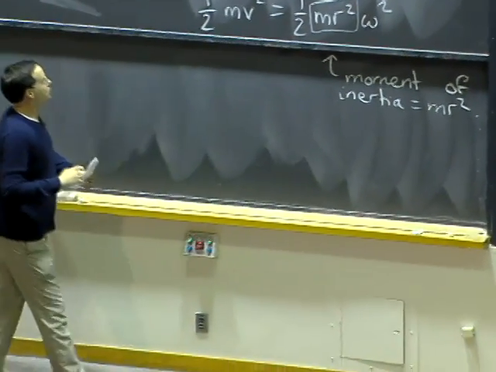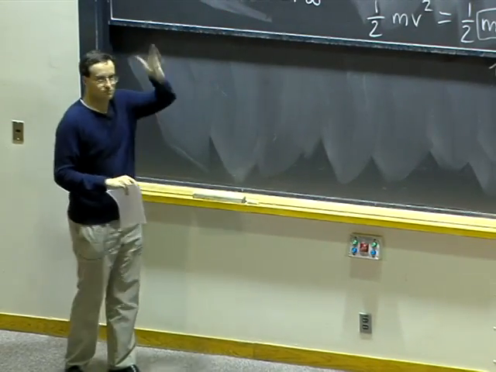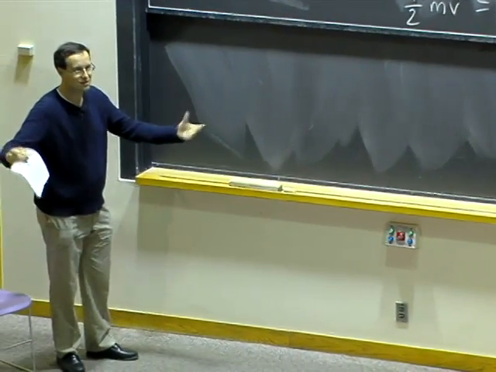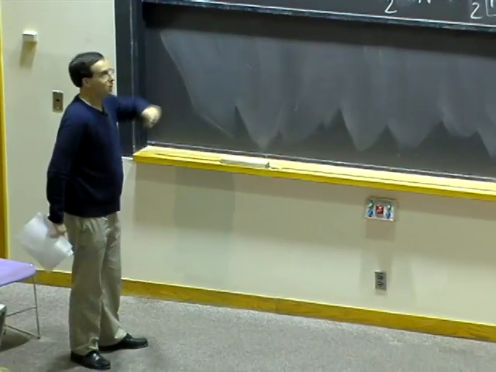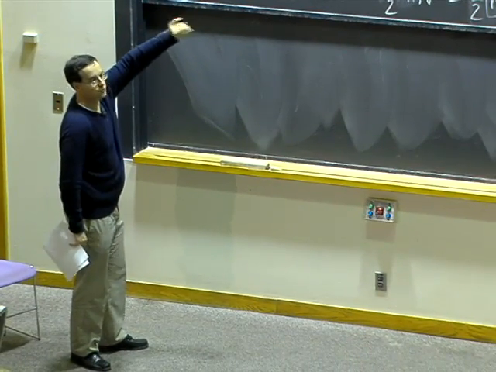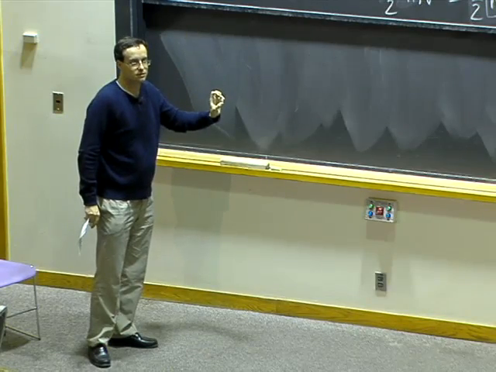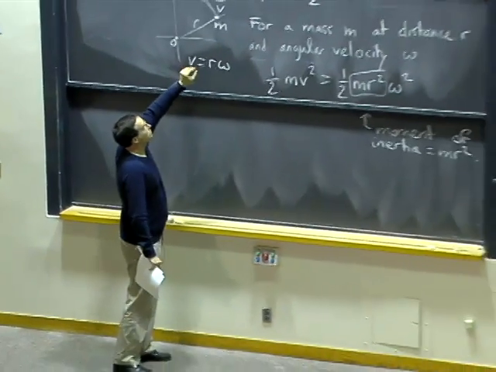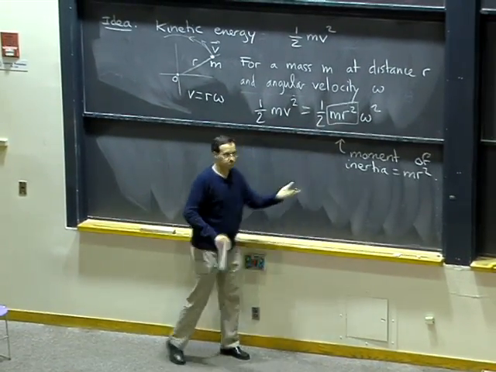Now that's only for a point mass. It's kind of fun to spin just a small ball, but maybe you'd like to spin a larger solid and define its moment of inertia. Well, the moment of inertia of a solid will be just the sum of the moments of inertia of all the little pieces. So we'll cut our solid into little chunks, and we'll sum this thing for each little piece.